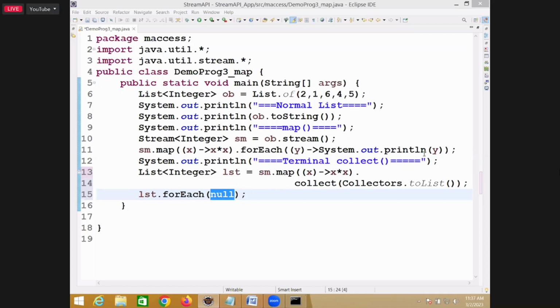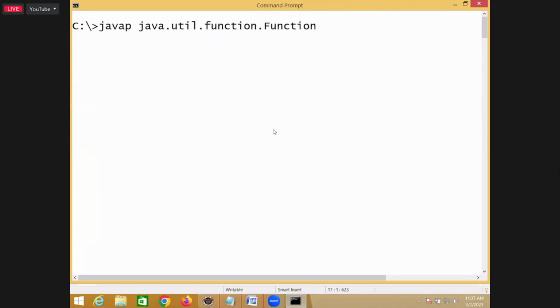The forEach method is a terminal operation from stream, but it will work on the list also. Can anybody say how it works on the list? Sir, how it works on the list means, your list is a child of collection. You know that already from the library.